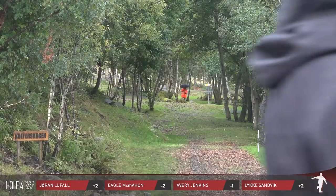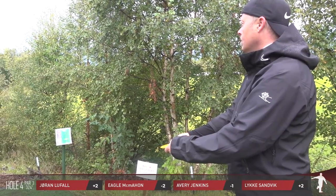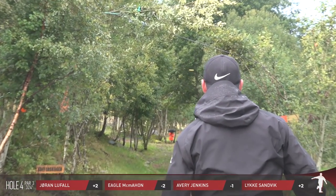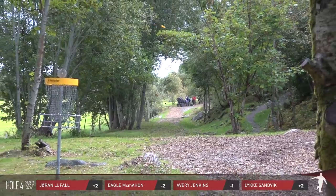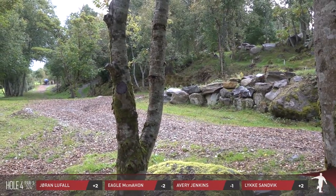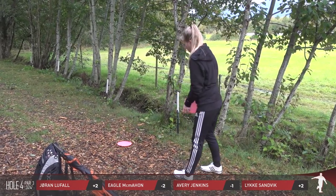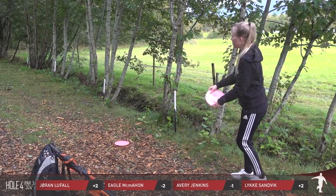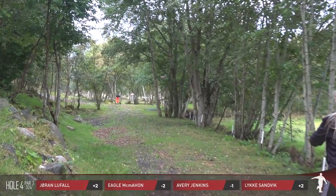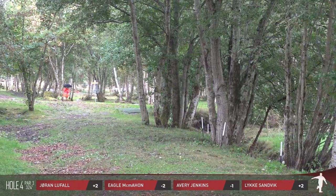For me on this hole I'm just thinking about not pulling it right. As long as I can keep a good hyzer angle on the disc most of the way, I'll feel confident about leaving myself a putt. Your Ron is just a bit high but he seems to clear it and he's almost pin high — that's a very good play, just giving it some room to hyzer left and biting off distance down the fairway.